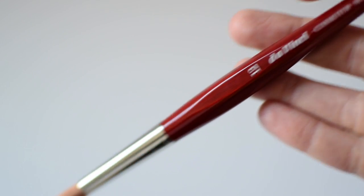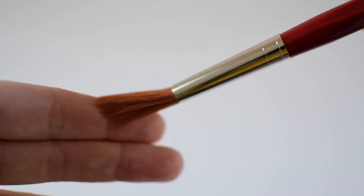This is a size 12 round brush, which I've really been looking forward to using. I use a lot of round brushes, but this is the biggest one I've had in a long time. I'm looking forward to working on larger pieces with it and being able to cover more area quickly. There's also another round brush by DaVinci — a size 6. These are really nice because the handle has a little bit of a triangle shape, so it's really comfortable to hold.